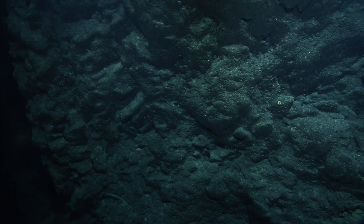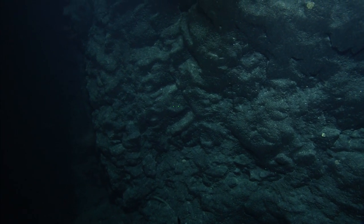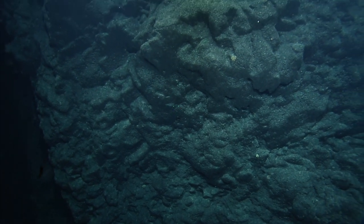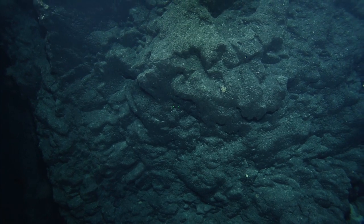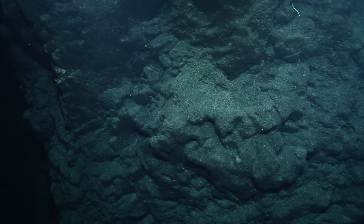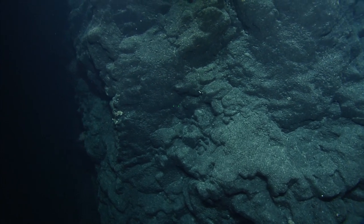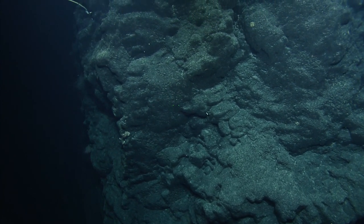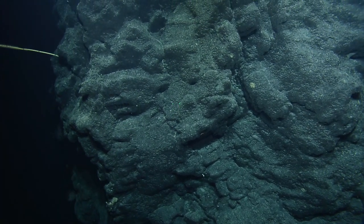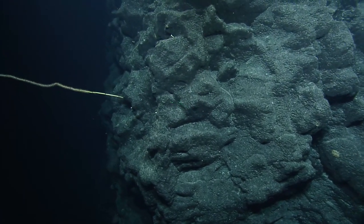Yeah, I think we just passed over a nice Iridogorgia, and there was a small shrimp in the water column as well, swimming by them. You can hold that view as we come up the feature here. Yeah, come up a little bit. Just put a little light above me there. Roger. I'll come up like 5. I'm going to keep coming up slow here.